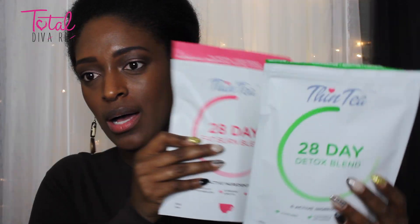It comes with two teas — it's a 28-day cleanse, or detox if you want to call it. The green one you take in the morning and then this one you take before you go to bed at night. The things I really liked about this tea is that it is 100% natural, it is non-laxative, it doesn't make you bloat or cramp — it cleanses and detoxes, it's a really really good detox.